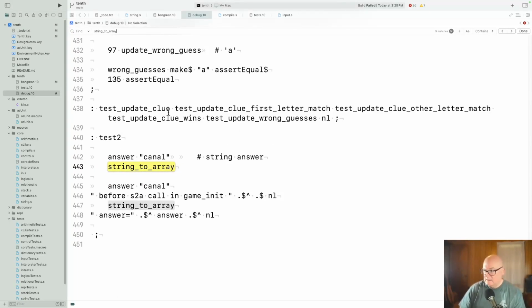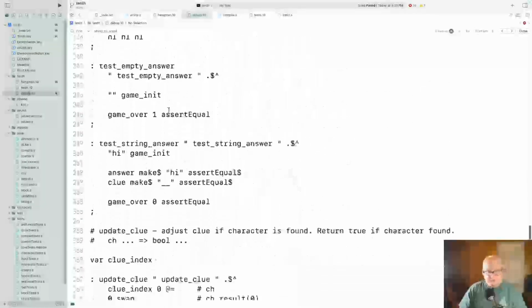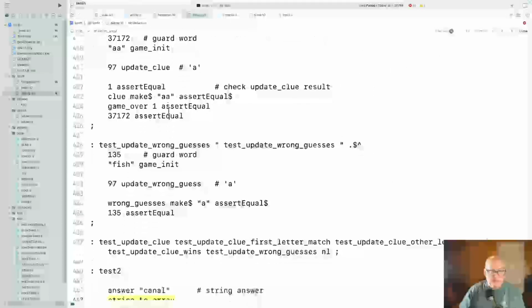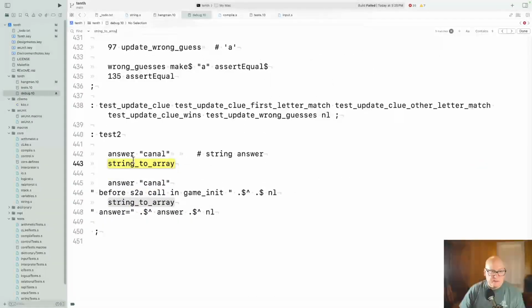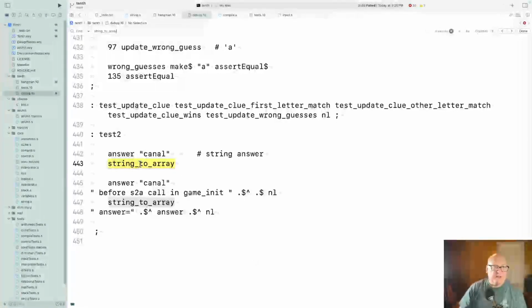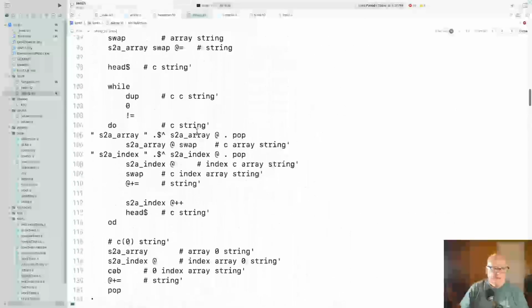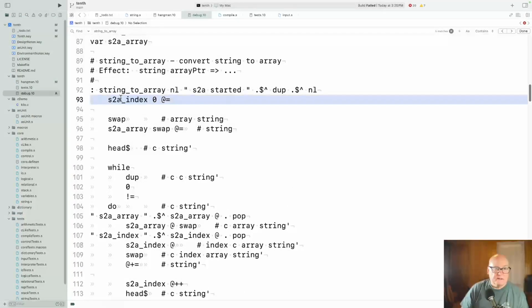Well, let's inline. Right. So I guess the thing that's weird to me is string to array prints before it gets into things. And this thing calls this right before it calls that thing, but it doesn't do its first line printout. So that is really weird to me. All right, but we will inline it.